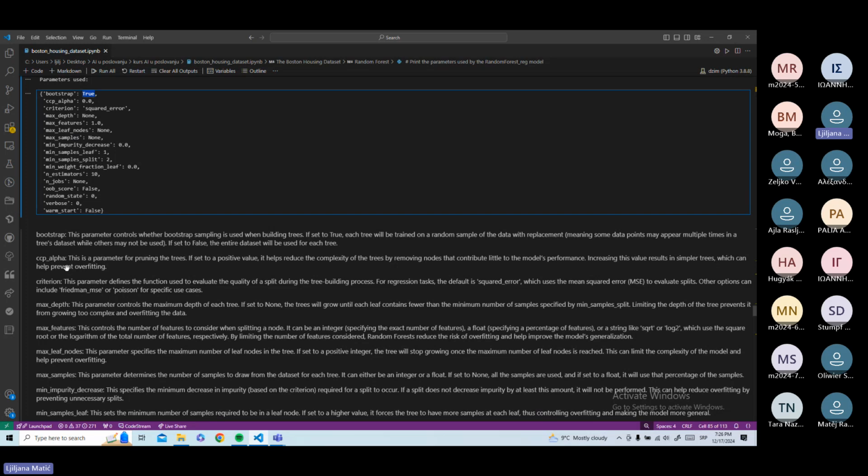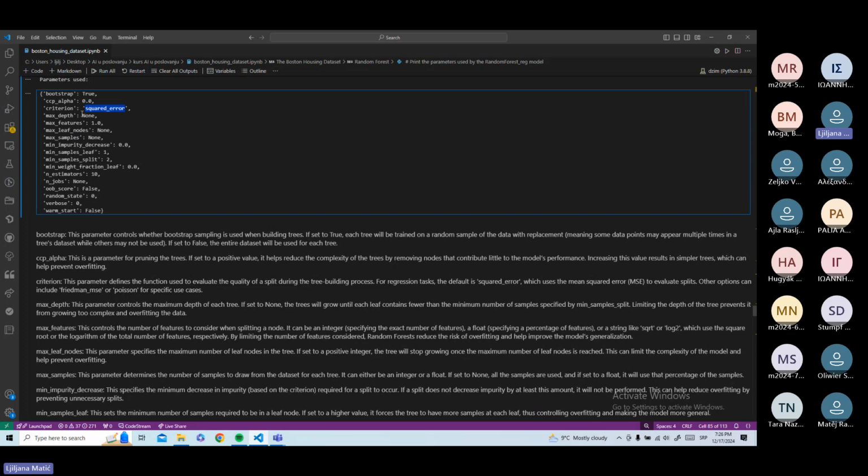For the alpha, if it's positive, here it is not, but if it is, it helps reduce the complexity of the trees by removing nodes that contribute little to the model's performance. We don't want it here, so it's 0. About the criteria, it defines the function used to evaluate the quality of a split during the tree building process, and our default for regression is squared error, so we used the squared error.